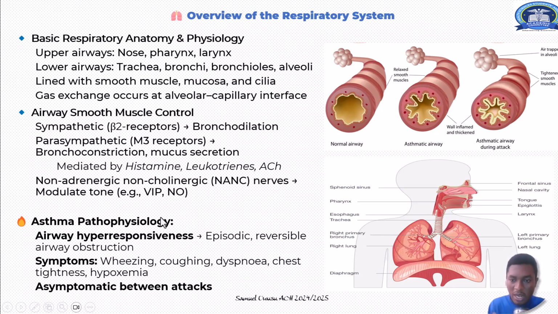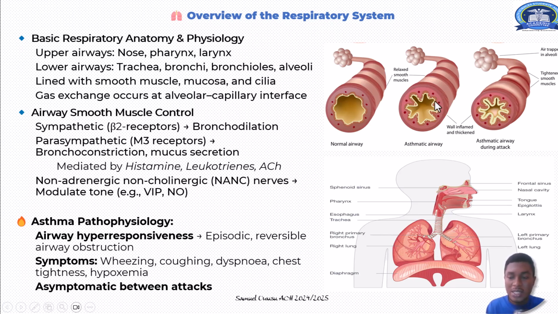Now, what happens in the case of asthma is that asthma is a chronic airway inflammation, and so in asthma there is airway hyperresponsiveness. It is a reversible condition. The airways are inflamed, and the inflammation of the airways is due to attacks from maybe an antigen or an allergen, mostly. And what happens is that the inflamed airway tends to constrict, and when the airway is constricted, it makes air entry very difficult.